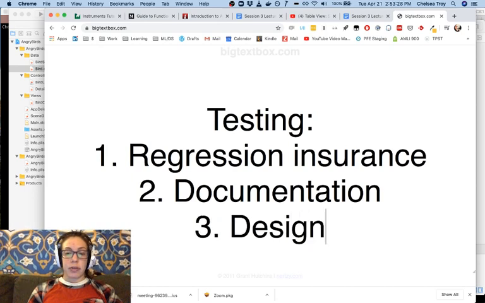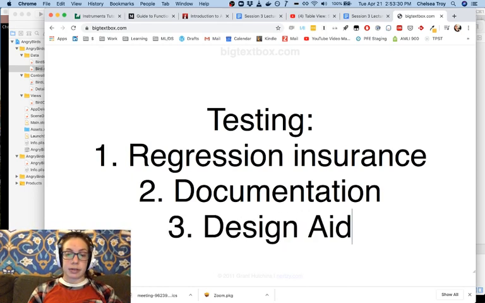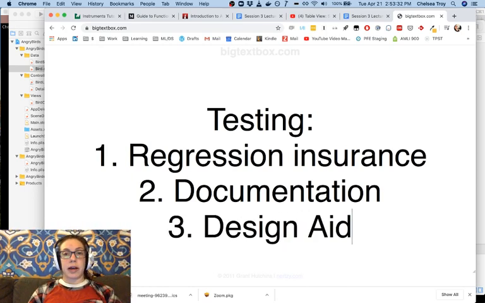Finally, we can use testing as a design aid. This is something that you'll see Avdi Grimm write about at length, the author of our Confident Ruby reading. He says that we can use tests as we are writing code to determine how we might want to structure that code. Coraline Emke talks a little more about why this is when she teaches testing, because she explains that writing a test first allows us to determine what we would like the code to read like in our dream world.